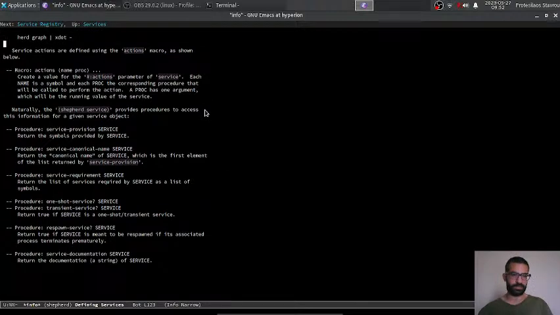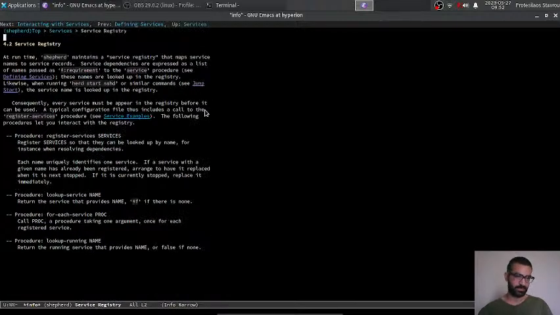But before we get to the actions of a service, we need to get to the services. Okay, this is the lookup service, not exactly what I am interested in. Registry. That maps service names to service records. Okay, this is promising. Let's see.